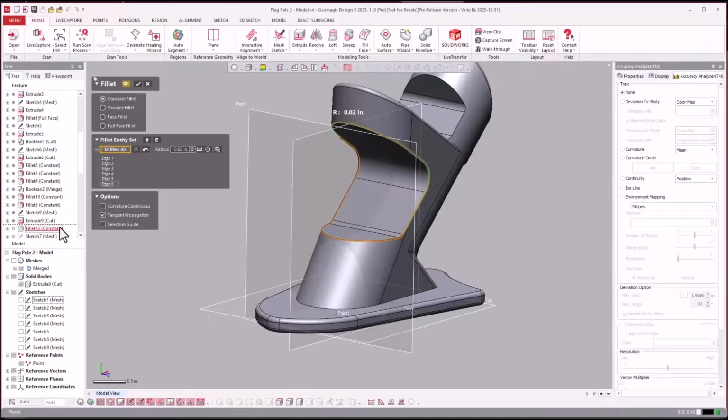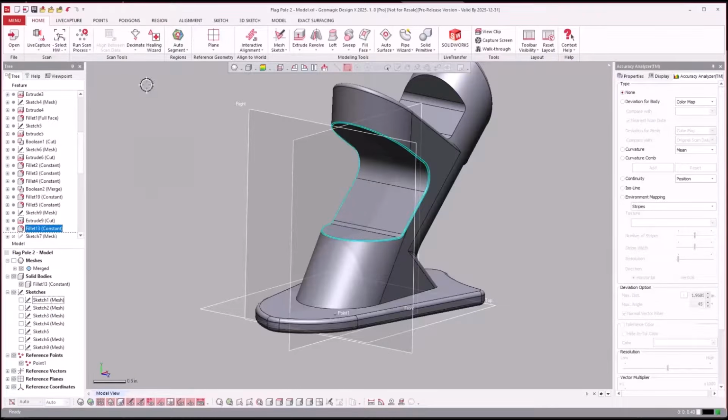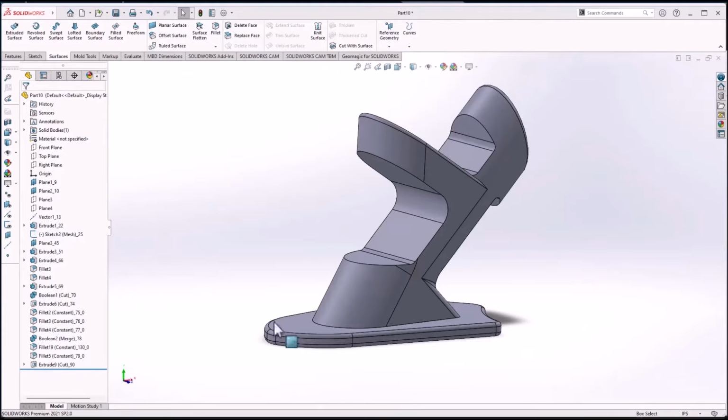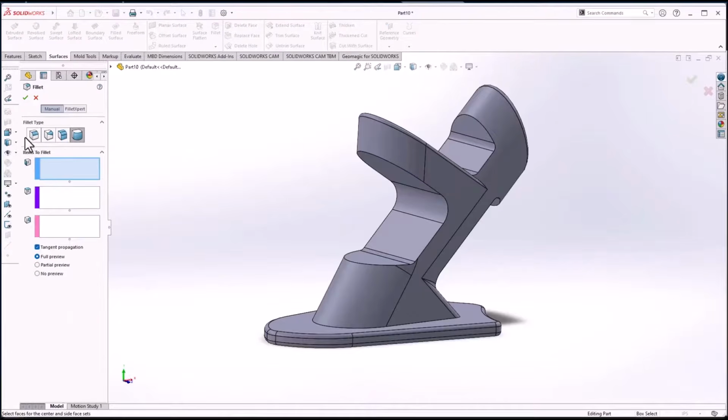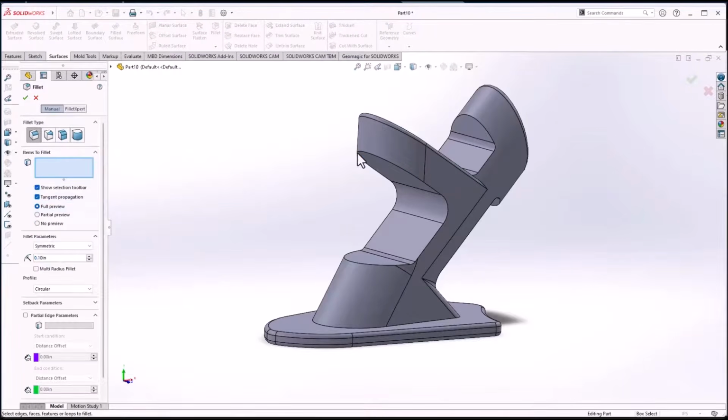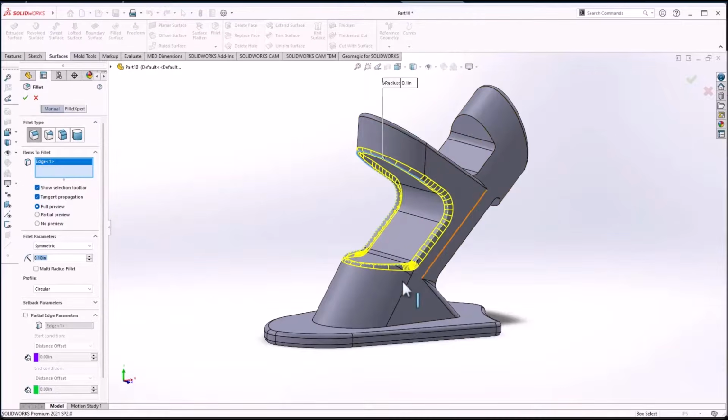The other thing I'm going to do is apply it manually. So we're going to do 22 thousandths, and we're in inches. So we'll come back over, and we will do another fillet. Click. So you see how it propagates all the edges?